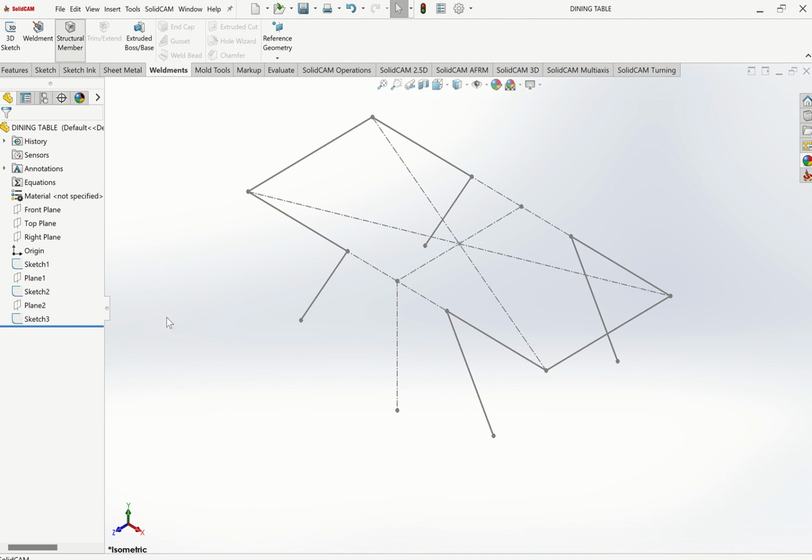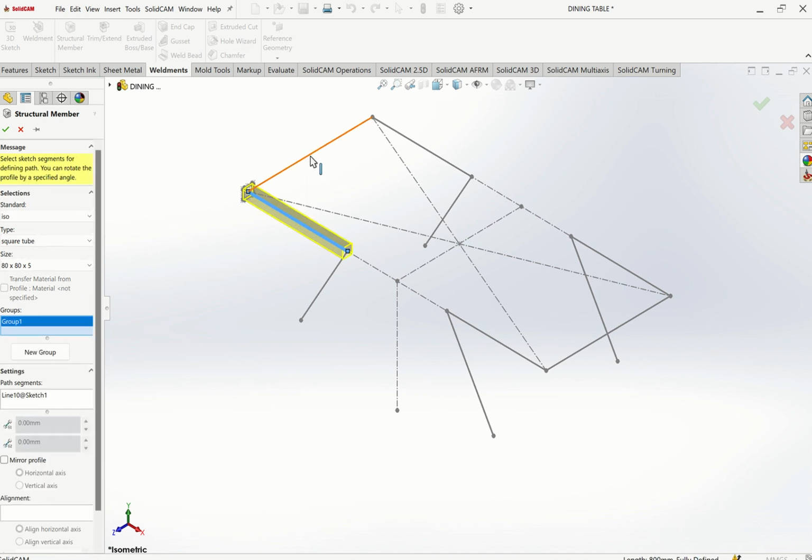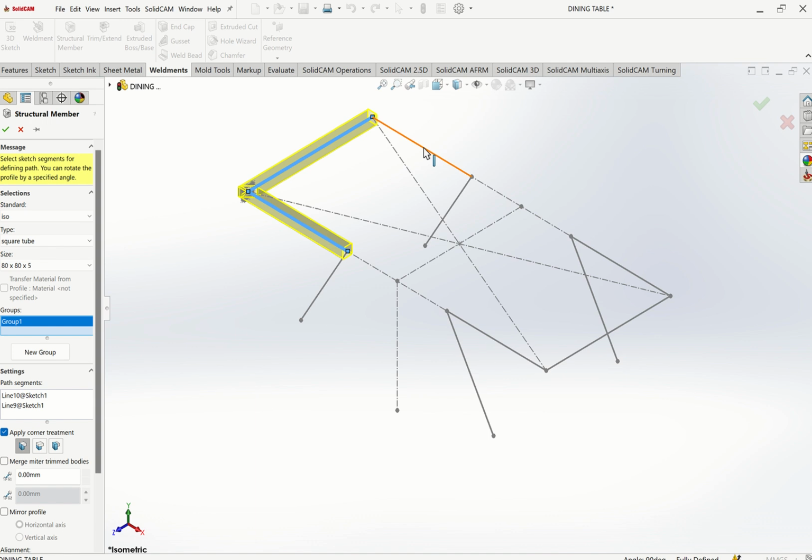Let's go to structural. Which size can we use? Do we use square tube or rectangular? Let's use square tube. Any size, maybe we can put 80. Square tube, 80 by 80. So we can pick this one first, this one. We can build that one. We can build this. It is too big. I'll put 60. I put 80, but I want to use 60. Yes, this one.